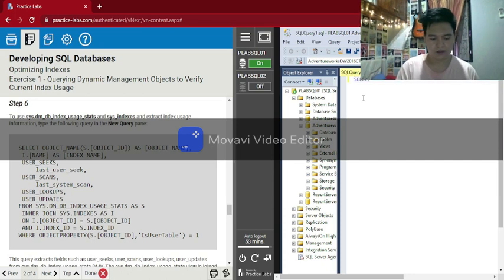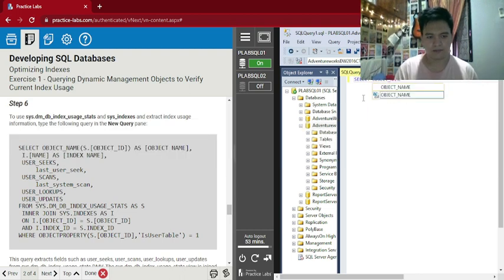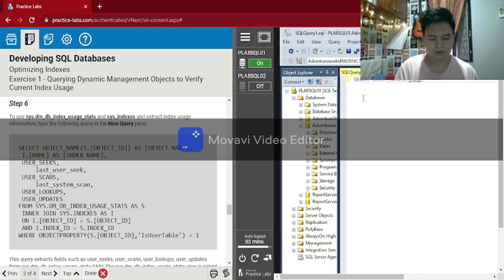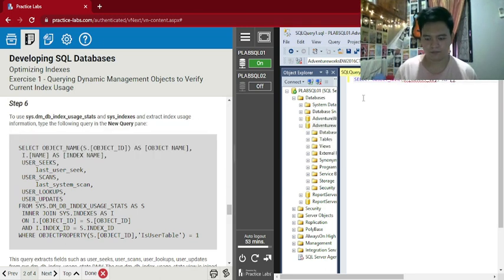Select OBJECT_NAME(s.object_id) as object_name, then did I get it right?